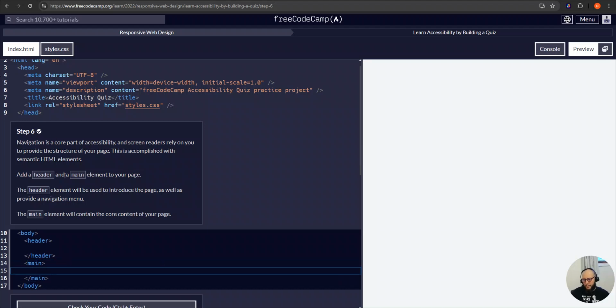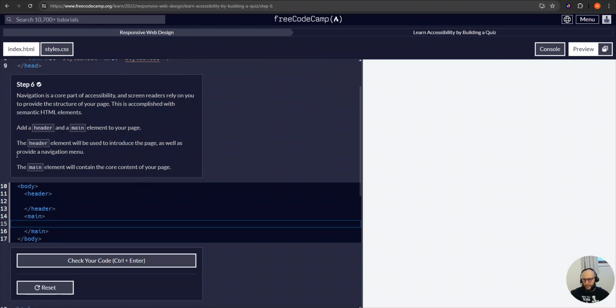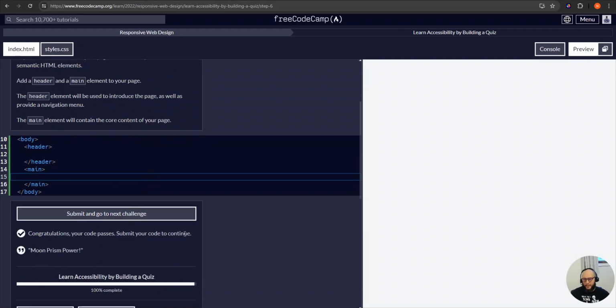The header element will be used to introduce the page as well as provide a navigation menu. The main element will contain the core content of your page. All right, congratulations, your code passes. Please submit your code to continue.